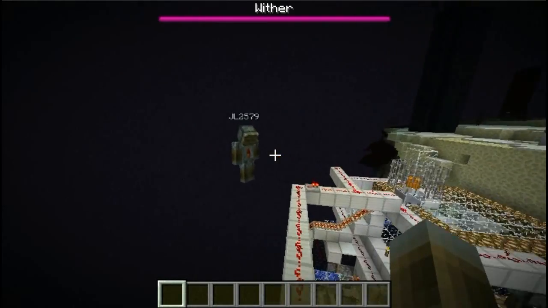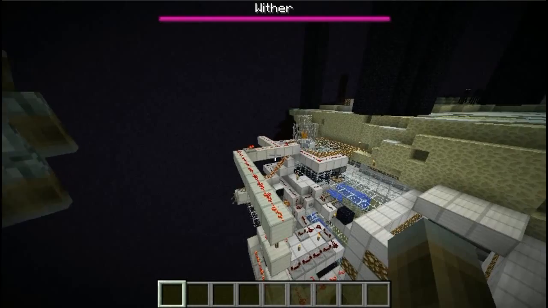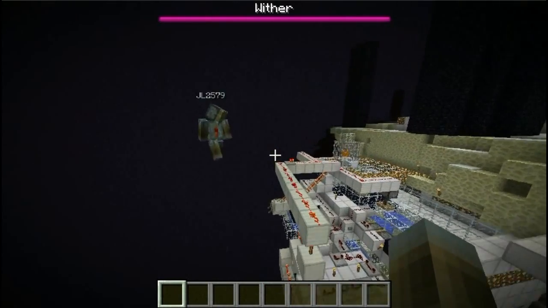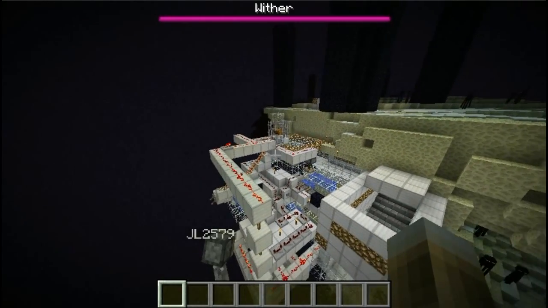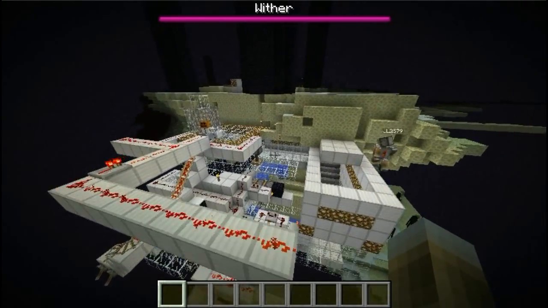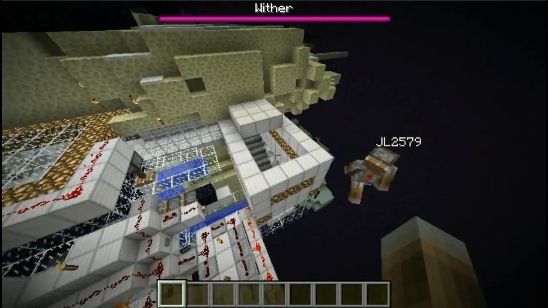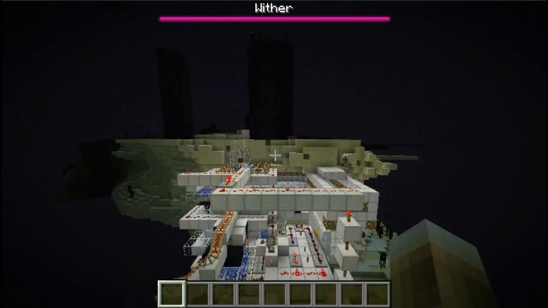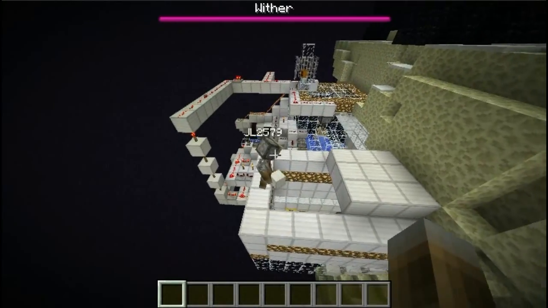Hello guys, I'm here together with JL2579 again in the snapshot 12W36A, and we have a cool new creation we want to show you today. Yeah, so hello also from my side, and today we wanted to show you a new automatic farm design here. Last time we showed you the fully automatic wood and cobble farm, and today it's time for the fully automatic obsidian farm. Yeah, you heard right.